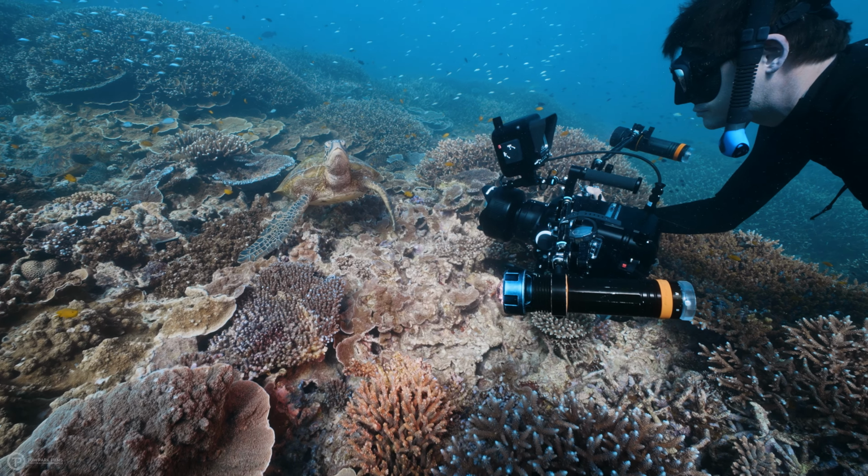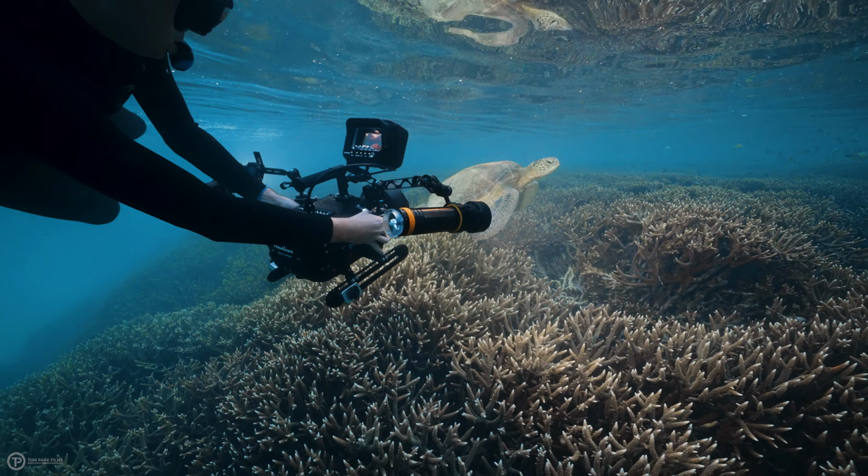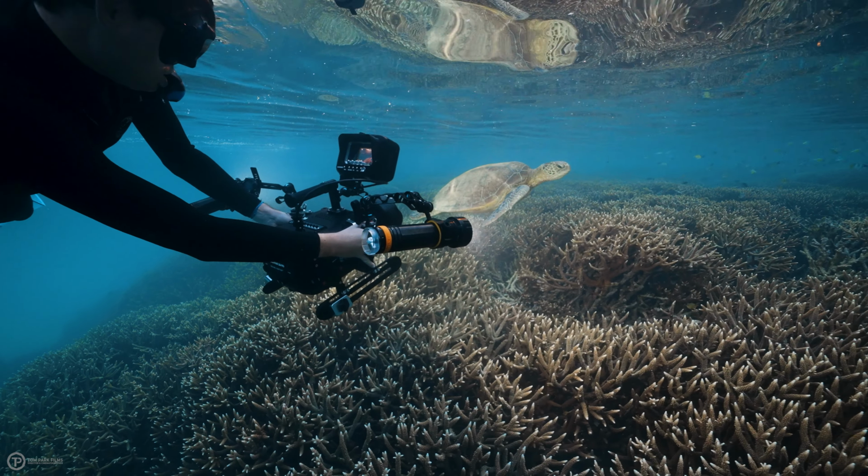Being able to use the RED on larger commercial underwater shoots and TVCs, as well as my own self-funded natural history projects, which by the way are winning a number of awards in film festivals and being showcased in cinemas, is a great way to do that while also simultaneously gaining credibility as a DP with experience using the required equipment. This camera was very much an investment into my own skills and education as an underwater DP, and was done in the hopes of learning as much as possible in that more prestigious world of documentary cinema.